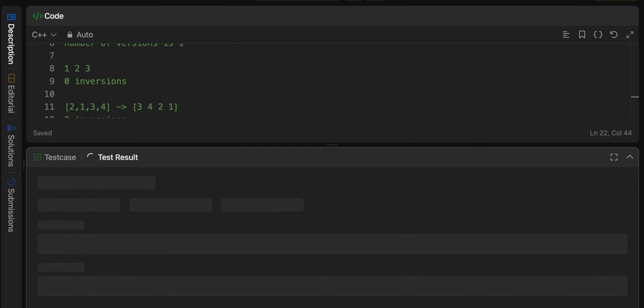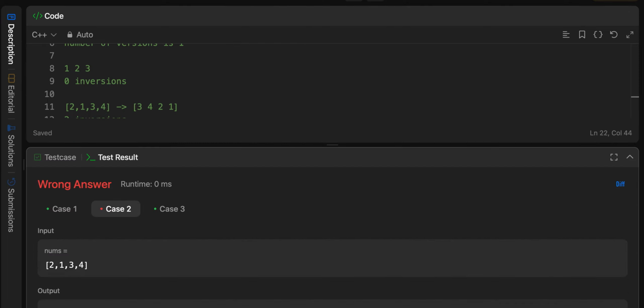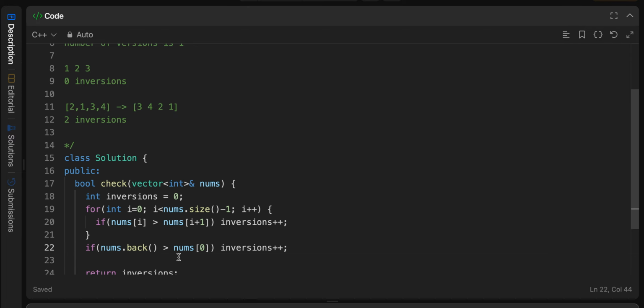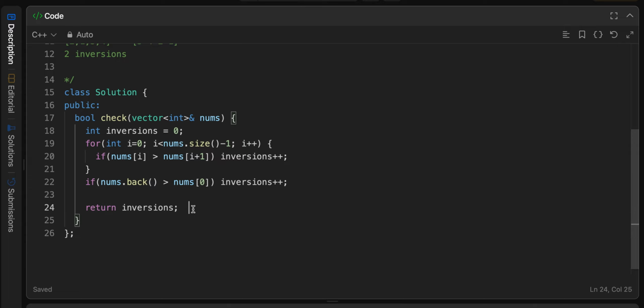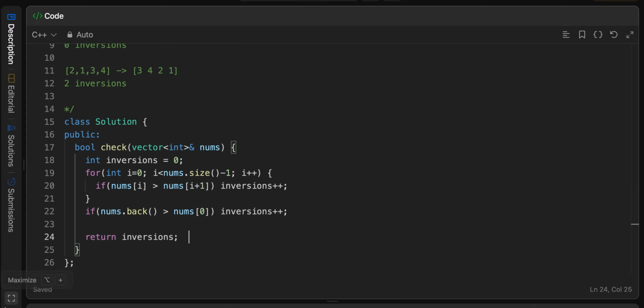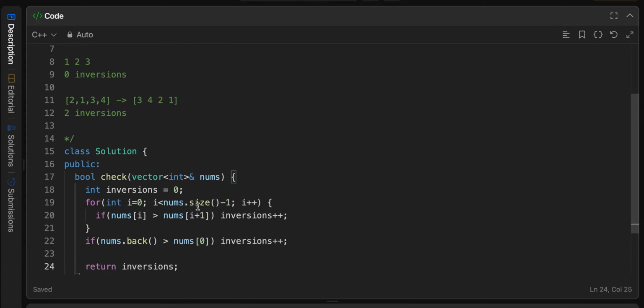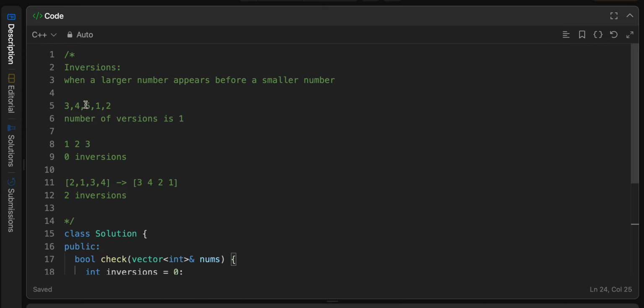Okay, let's test it again. Oh, sorry. Oh, I forgot. My apologies. So the number of inversions here was 1, right? And this was true. Number of inversions here was 0, and this came back as true.